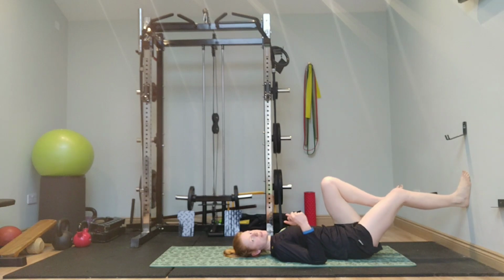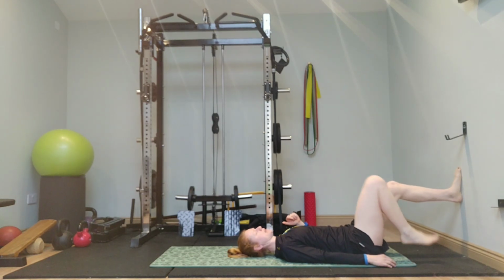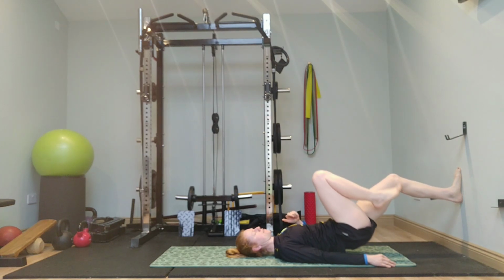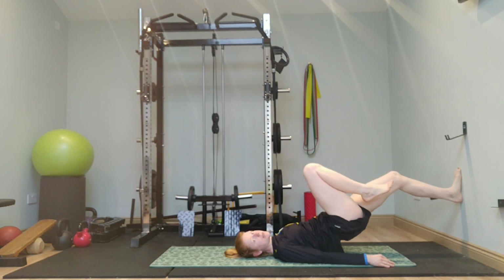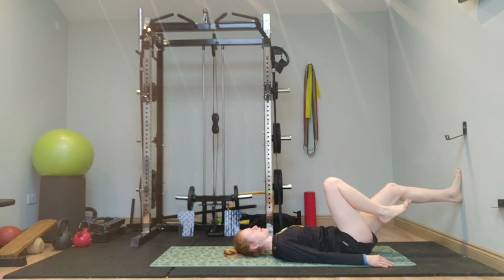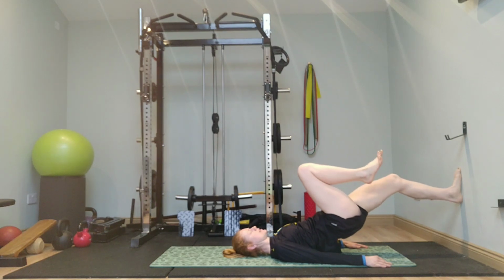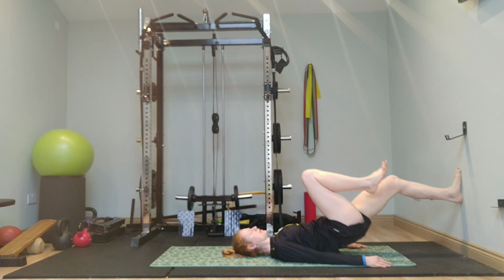So in this one then you should feel hamstring and glute, but mostly you should feel that the glute is reacting to push you up, and it feels like the back is still not helping at all. So we'll go for left leg, 1, 2, 3, 4, 5, 6, 7, and 8.